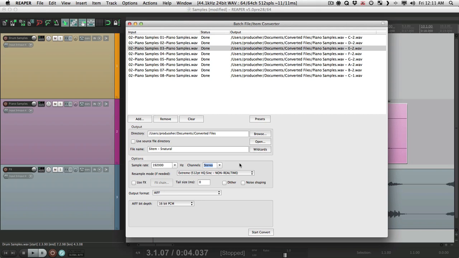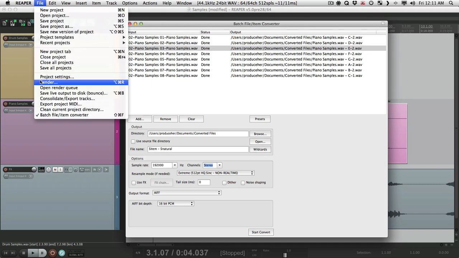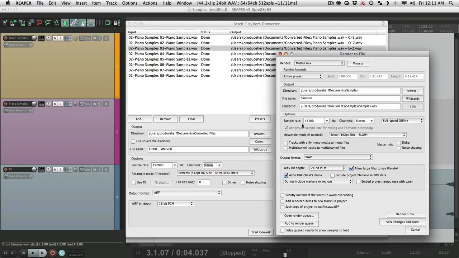Now I should note, if we go to our render, this area over here, options and output format, is pretty much identical. So when you go to the presets here, for options and format, the preset shows up there because it's the same settings. So we can bounce back and forth between the options and format of the render dialog and the batch file item converter. So we can choose it here, and it changes it over here.